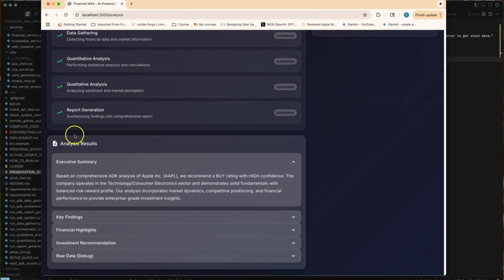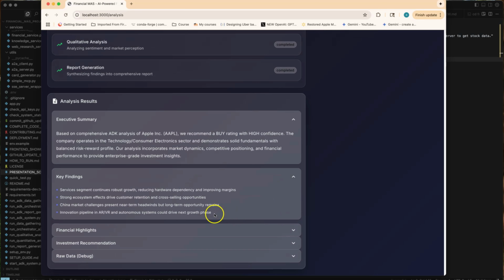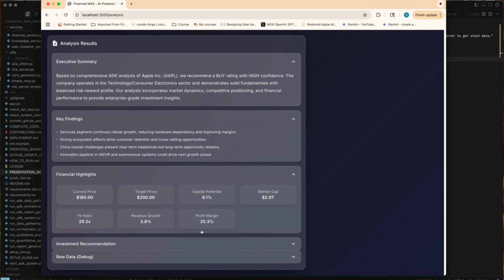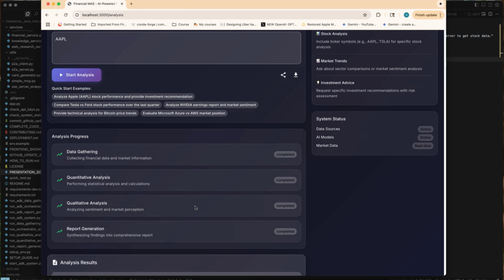In terms of the results, it gives you a high-level overview of the Apple stock with a recommendation on whether you should buy it, hold it, or sell it, with the confidence level, and a high-level overview of some insights of how it's performing in the market, and also some financial highlights as well.